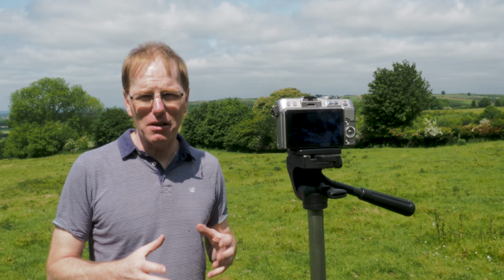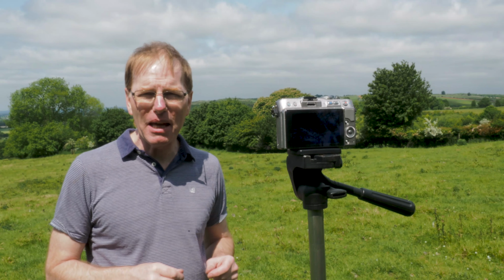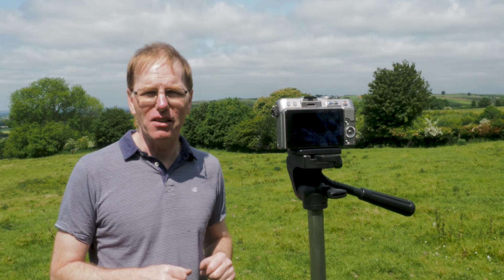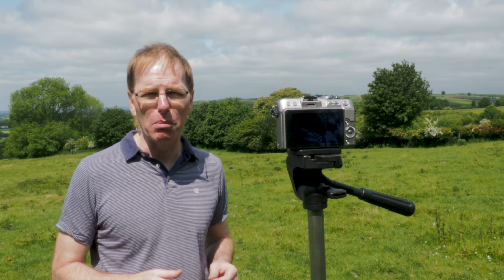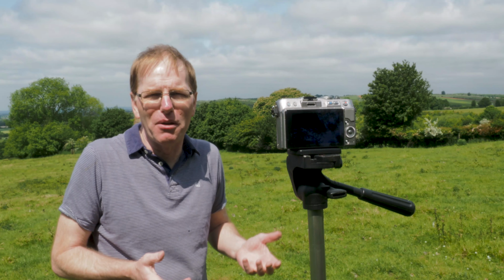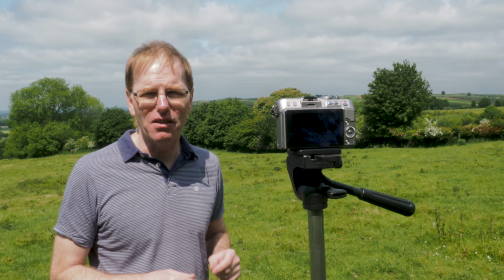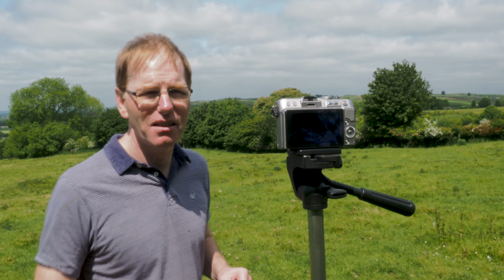I think the weather is perfect for photography, and I just hope there's a little bit more blue in the sky behind the church, because all around me it's beautiful blue sky, and it just happens that where the church is, it's not blue, which is a shame. But here we go. Let's have a crack at this shot and see how this comes out.